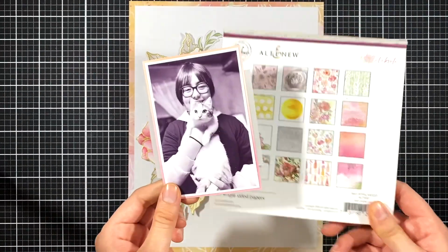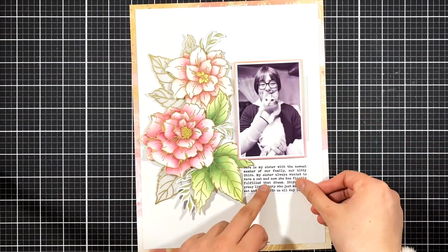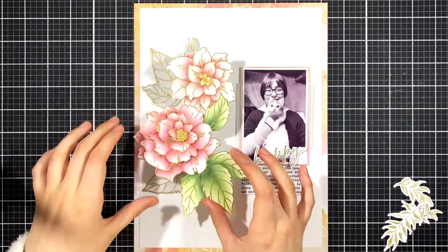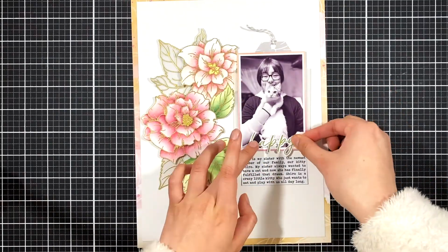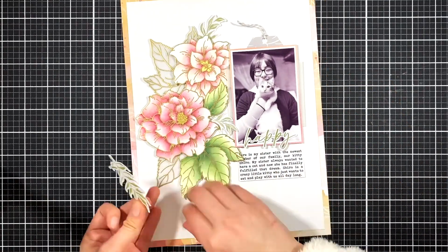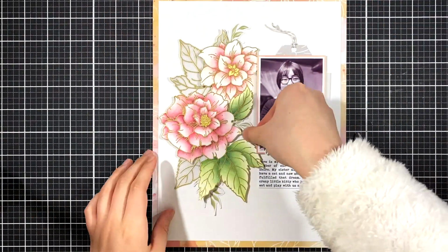What I'm going to do now is to adhere all the elements I showed earlier in place using double-sided tape and foam adhesive for some other elements like my photo, for example, just to give a little bit more dimension to the page. Next, to finish up my layout, I will add some sequins and enamel dots, and that is going to be it for today.